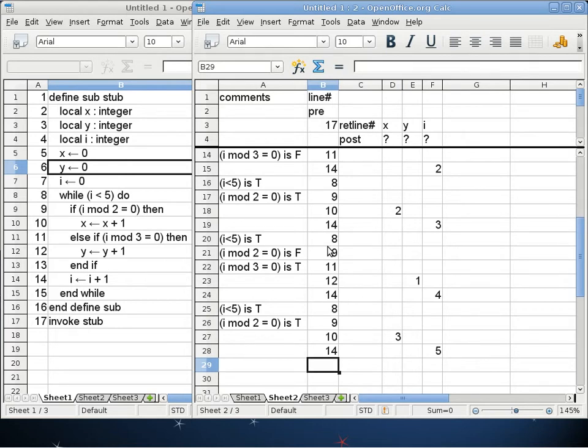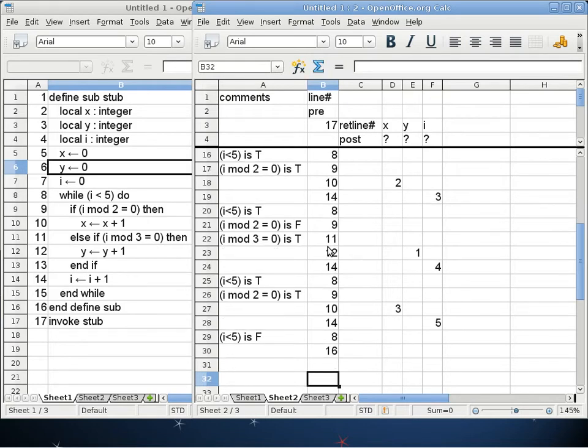We go check the while. You have to check first, exactly. You have to go back to line 8 first, then you can get out. So we get back to line 8. I is 5 this time. 5 is less than 5 is false. Then you can get out of the loop. So by the time we get out of the loop, we continue on to line 16.